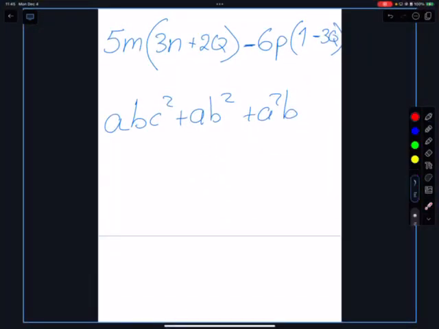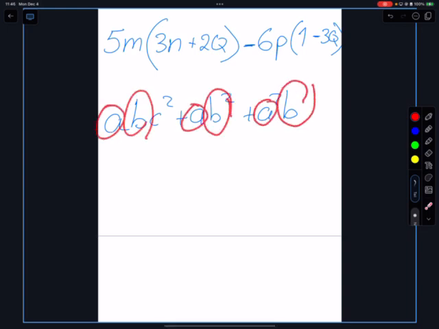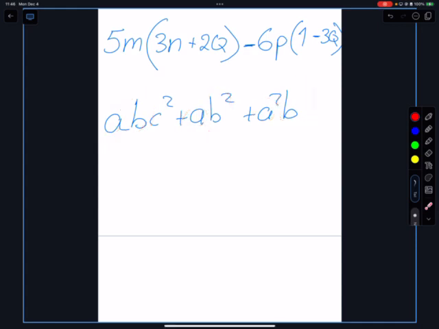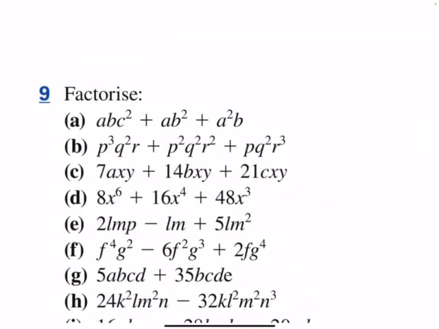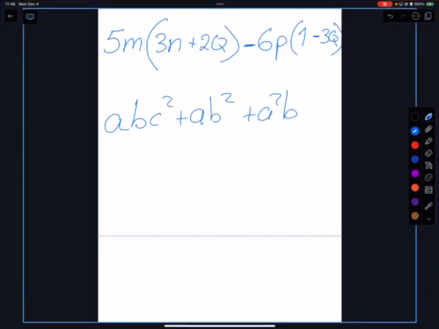All right. I need a variable that is present in all three terms. A and B. Which one? No, all three have A, all three have B. Doesn't matter. Remember, I'm dividing by a variable. So I do it in sections. When you're more comfortable with them, you see the answer immediately. But first, you go step by step.